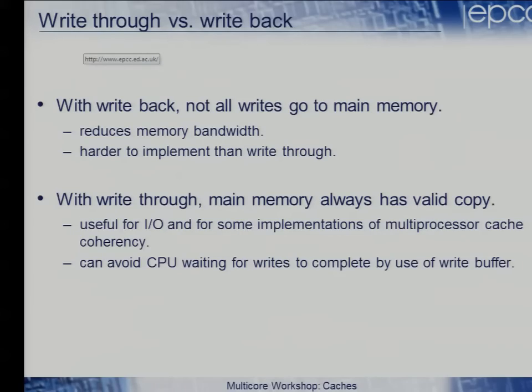With write through, the nice thing is that the main memory always has a valid copy, and we'll see that if you have multiprocessors, then this can be nice. If you have a multiprocessor machine, you always know that the memory has got a valid copy. You might worry that we're going to get a lot of traffic, but basically you can have a write buffer, so you don't immediately write stuff. If you've got four writes, you merge them. But these are the two methods you can use.